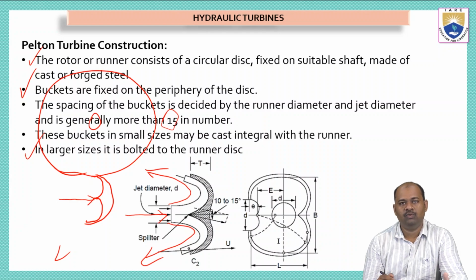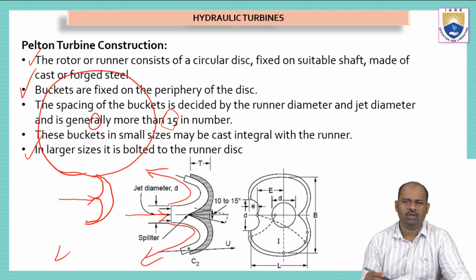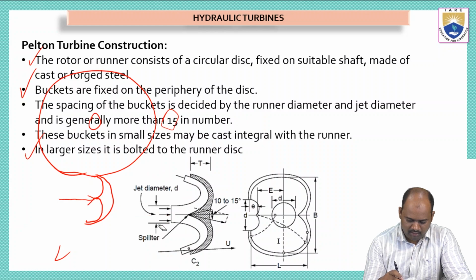Water will be easily removed from the bucket so that no water will be stored in the bucket when the turbine is rotating. Every time we will be running the turbine at a very high speed, like 400 to 500 RPM. That is why we have to continuously remove the water. So the design should be done in such a way that water comes out of the bucket very fast. Okay.